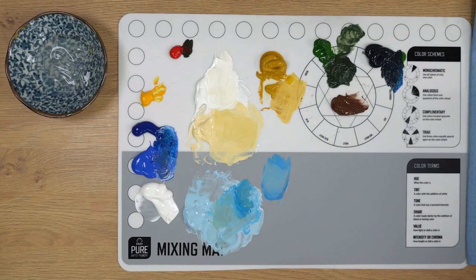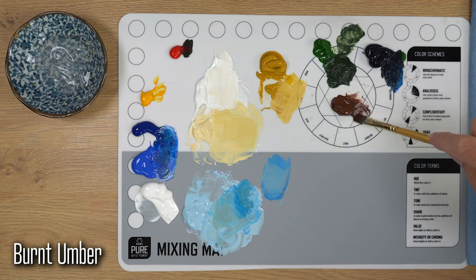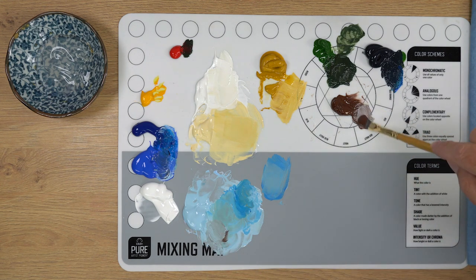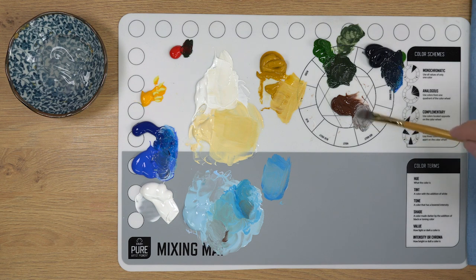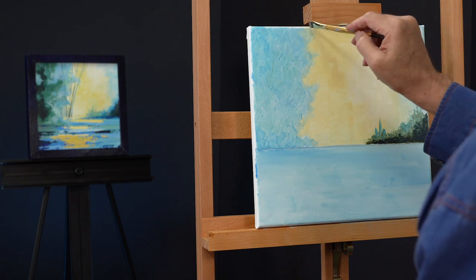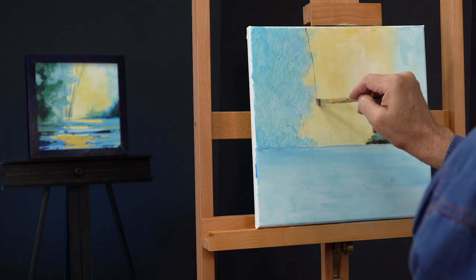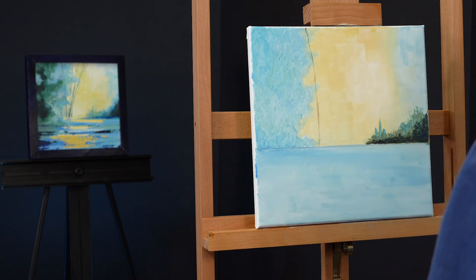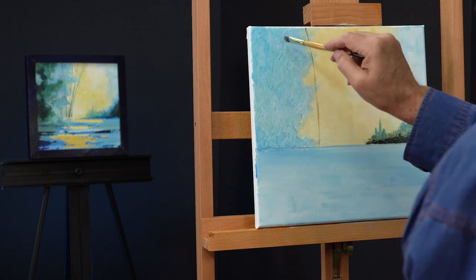So I'm going to wipe the paint off my brush, and I'm going to pick up some burnt umber, and mix the burnt umber with just a little bit of our light blue color, because I just want to create a soft gray-brown color. I'm going to establish our tree trunks, but I don't want them to be dark brown lines cutting through the painting. So what I'm going to do is establish a tree trunk that's going to come down from the top of the canvas, just like that, down to the water's edge. And I'll add another tree trunk over here.